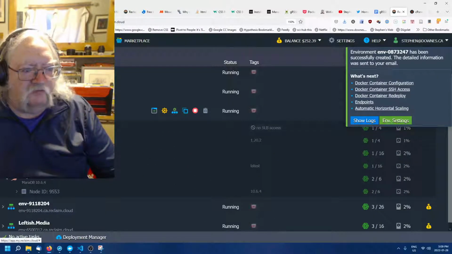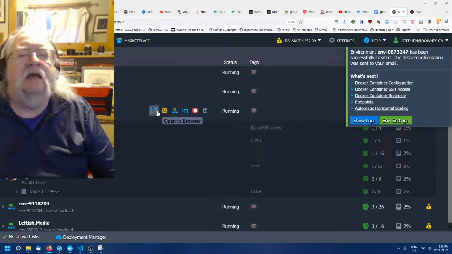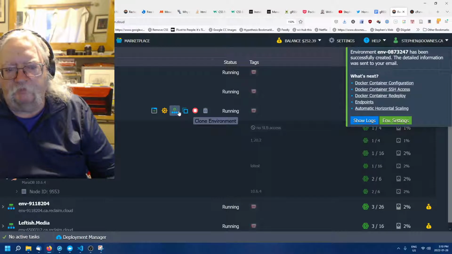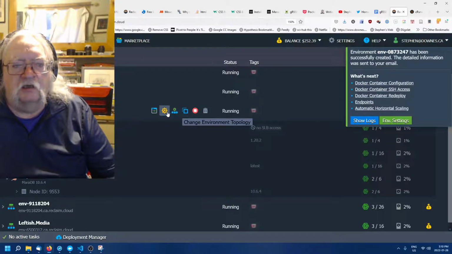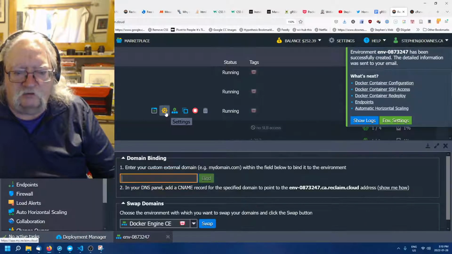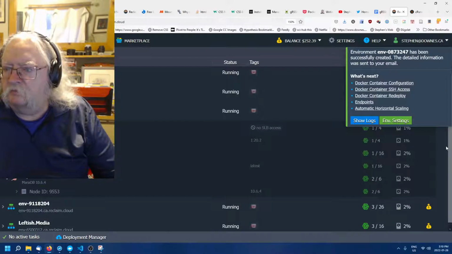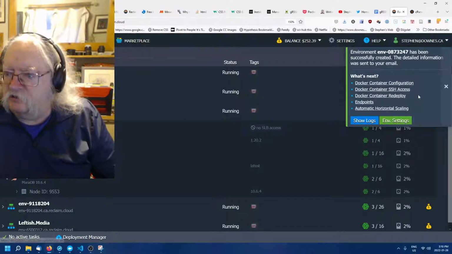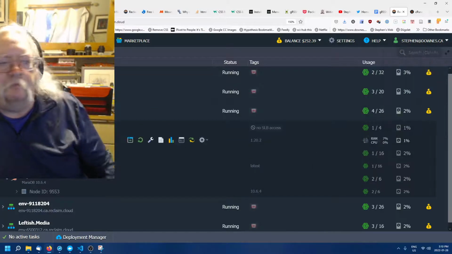I'll be able to open it in browser. Don't do that yet, right? And I'll be able to see the settings there, and it might actually be here. No, not yet. Okay. So Docker container configuration. We'll just ignore that for now.